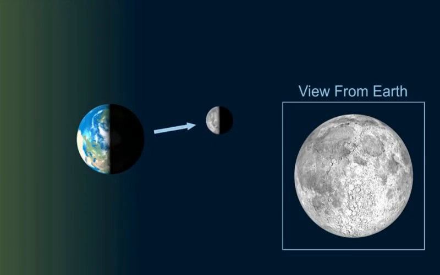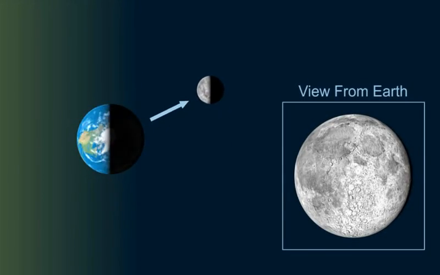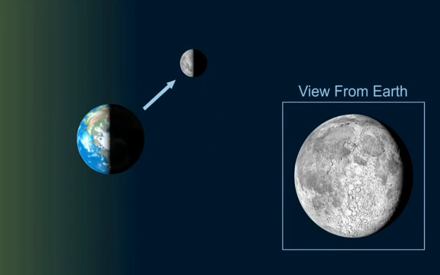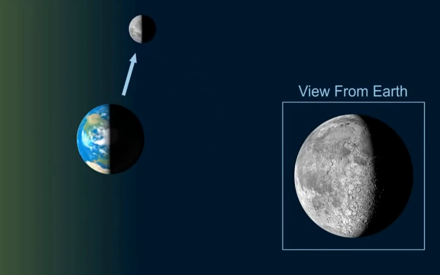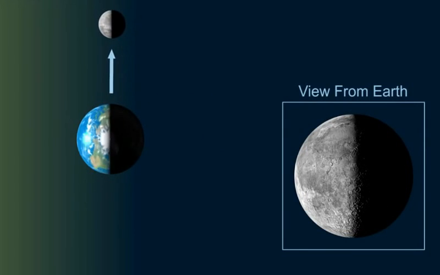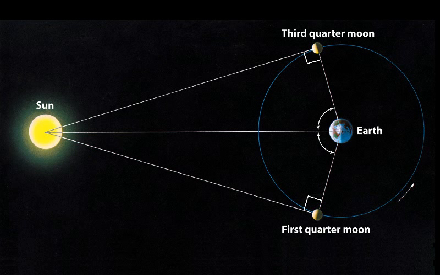Since the moon's phases are caused by the light of the sun and our viewing angle he realized that at first quarter and third quarter phase when the moon precisely appears half-lit and half-dark from our vantage point that the earth, moon, and sun form a right triangle. So if you can measure the angle between the sun and the moon simple trigonometry will tell us the relative distances of the two objects.